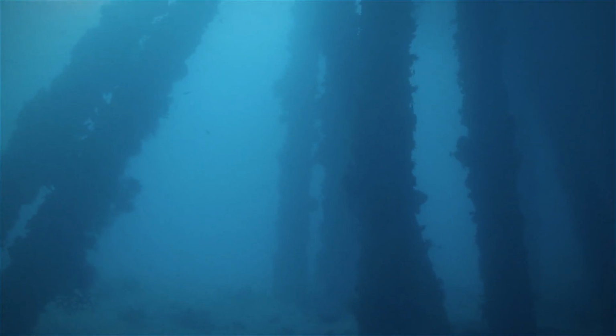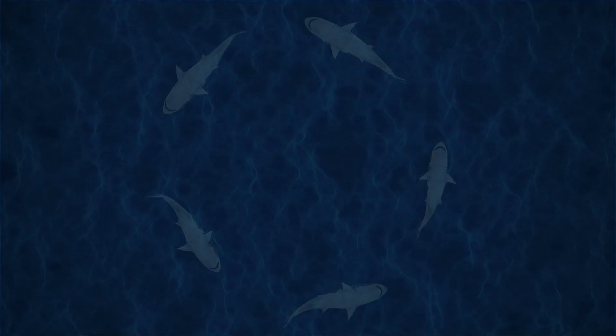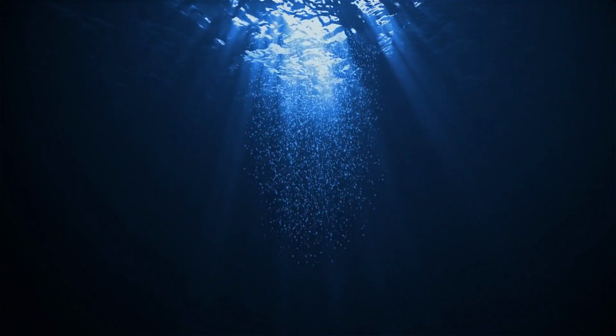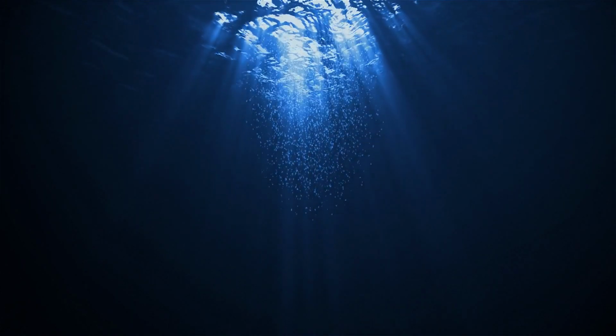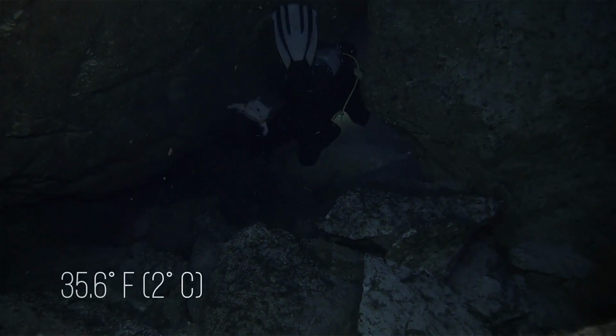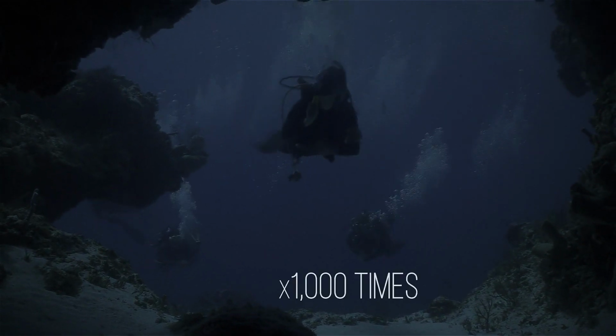That's deep. If a megalodon or two ever needed a place to crash, that would be a discreet enough location. However, the Mariana Trench is not a particularly comfy place to be in, because it's cold and steeped in total darkness and all. The temperatures here are around 36 degrees Fahrenheit all year round. And to top it all off, the pressure is 1,000 times stronger than at sea level.